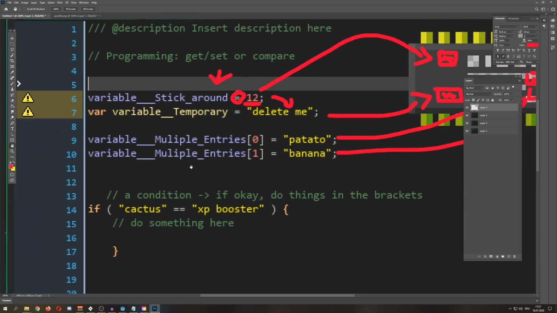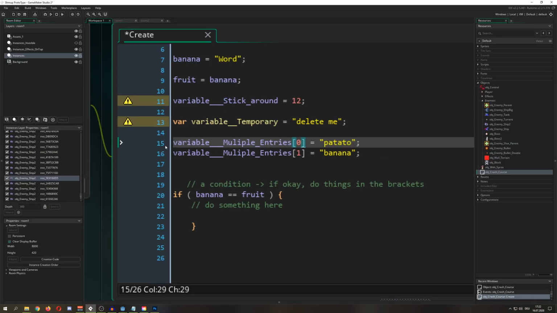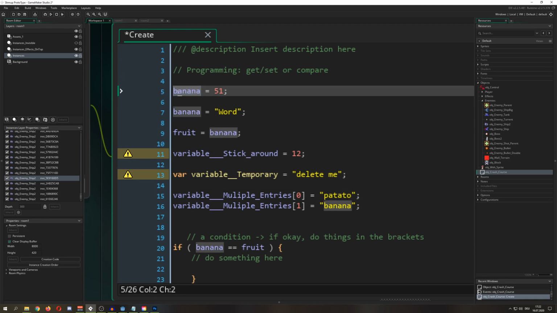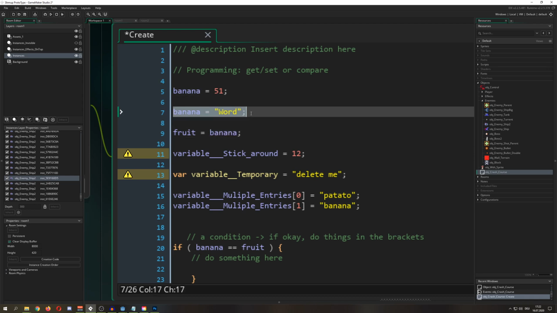And the next part, because what we have done here is basically getting and setting. So if you go back here, for example, this was setting. So here, set banana variable to 51, and for example here we would say, okay, set fruit, give it some memory space and get this value which already exists from this guy here. So getting and setting in a nutshell.